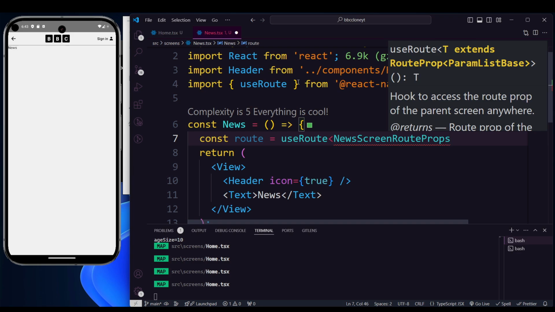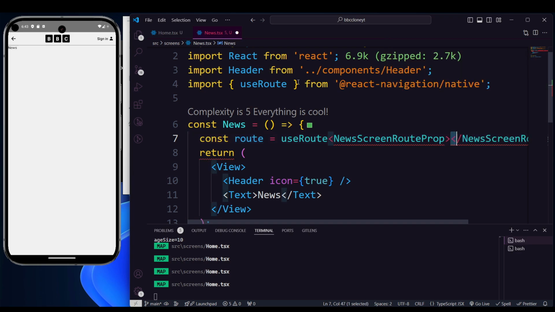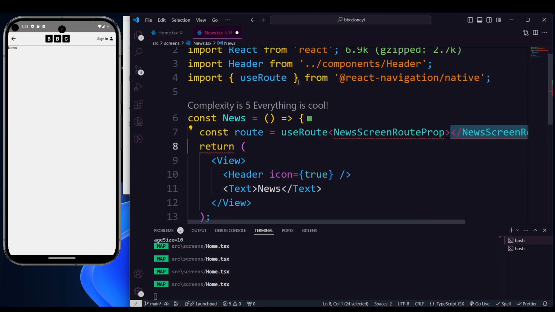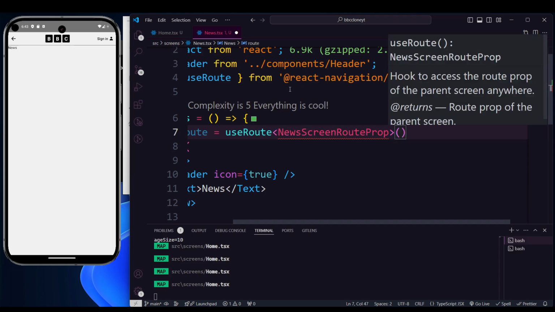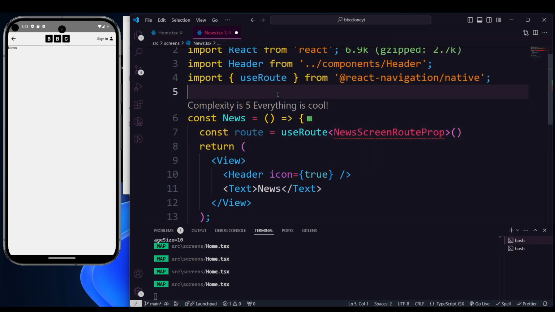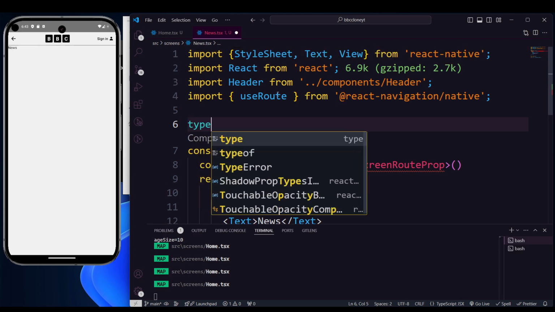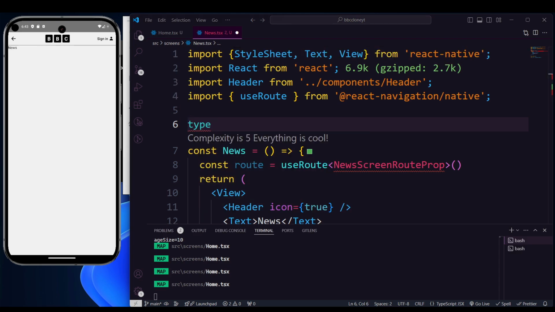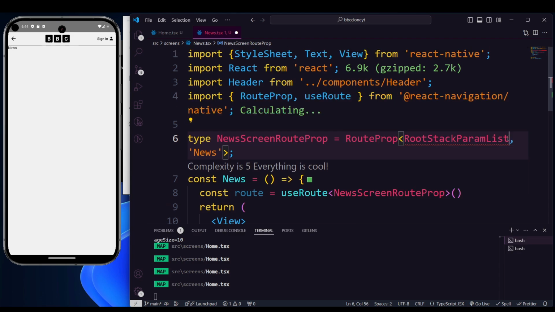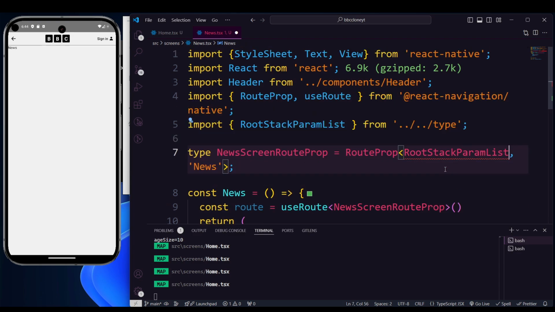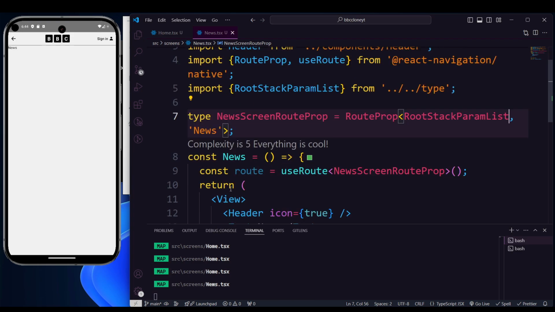Right now we didn't create it, so we need to create that one. For now we're gonna make it an empty value. So here we're gonna define the type, I need to get my route properties, get my stack params, and that's it. So we're getting the route.